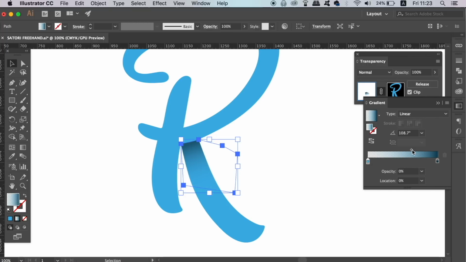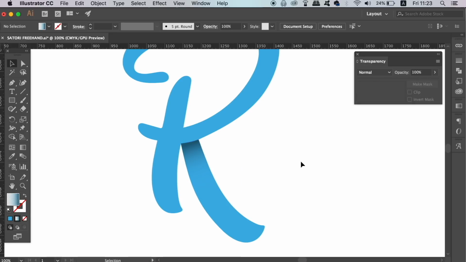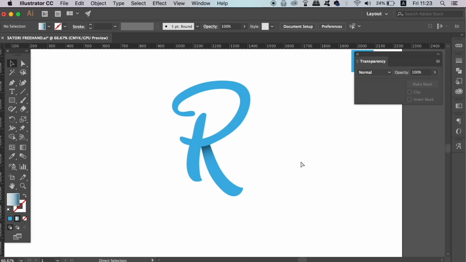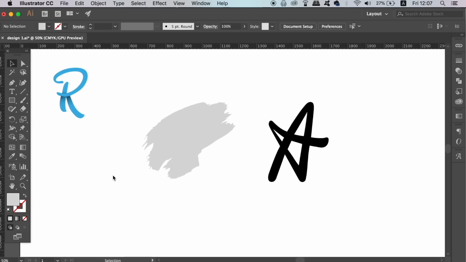And there is the first of 3 awesome techniques with the transparency window. Let's move on to the next techniques in today's tutorial. Here I have more text, but also have a brush stroke. You can download various different vector strokes and shapes online at websites like Vecteezy or Freepik, which are all linked down below in the description.